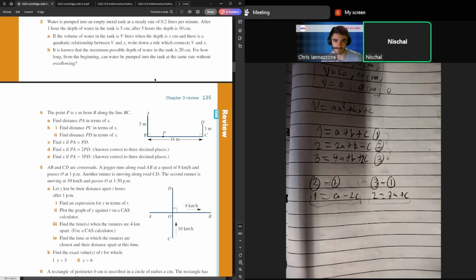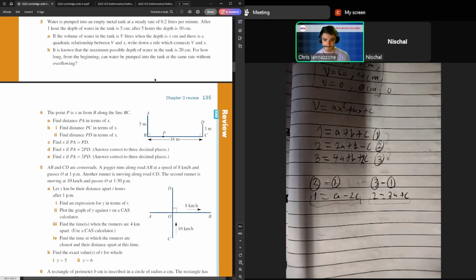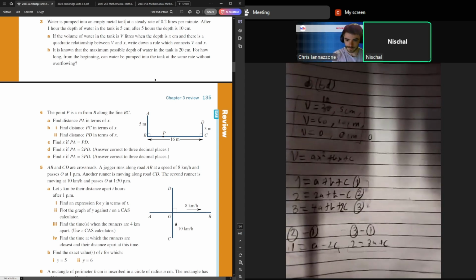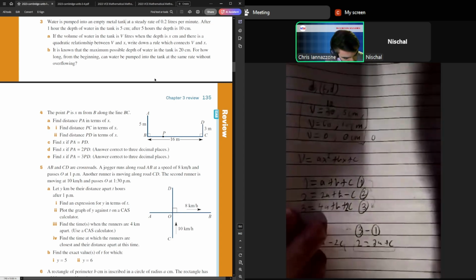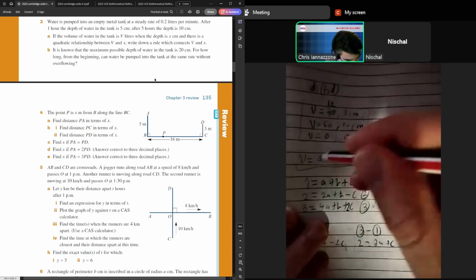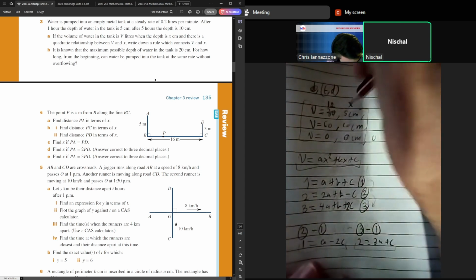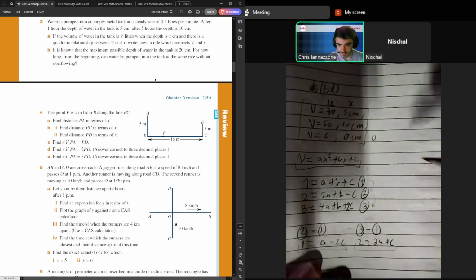Right, yeah, that makes sense. All right, cool. So in the context of this question, where would you substitute the values of 60 and 10 and 12 and 5? So if we do it here, we start with our generic quadratic, ax squared plus bx plus c. The x values are these, and the v values are obviously those.